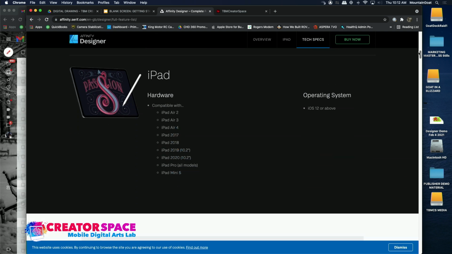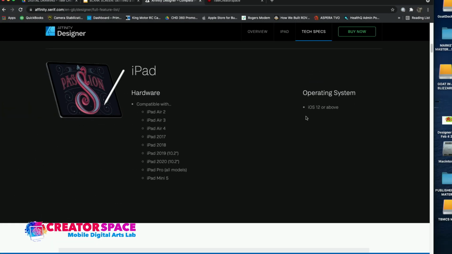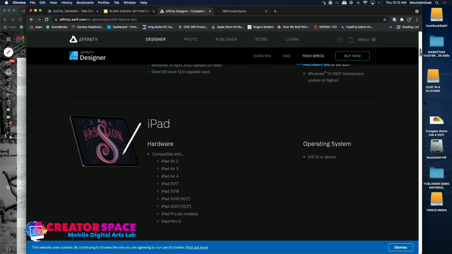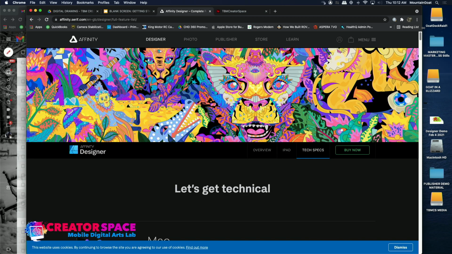Then also for the iPad, you do need to have iOS 12 or above. So they list some of the older models here, but some of them you can't update to iOS 12. So just something to consider. Make sure you can have iOS 12 on your iPad if it's an older iPad. If you can't, then I wouldn't spend the $30 on that, but instead put it on a desktop and get you started that way. So anyway, that's a little bit on the software, and I think it's really nice to always just see what it looks like and how it works.